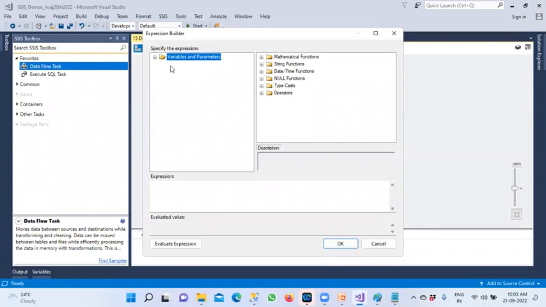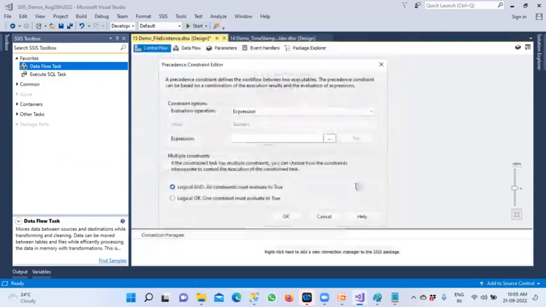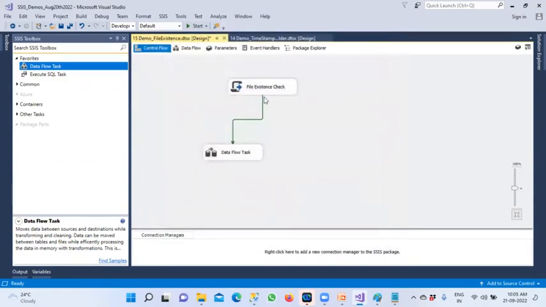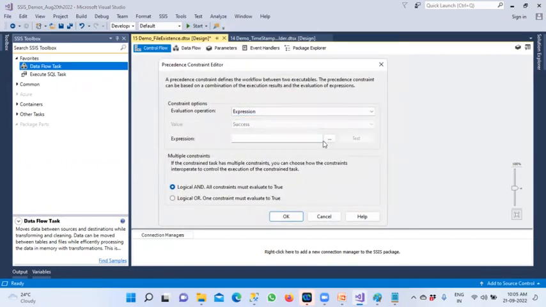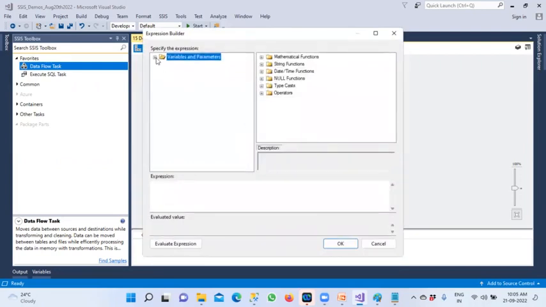So expression you have to write. So how did I come? So you have to go to this line. This is what is called precedence constraint. You go to the expression. What is the expression? Dot dot dot open.